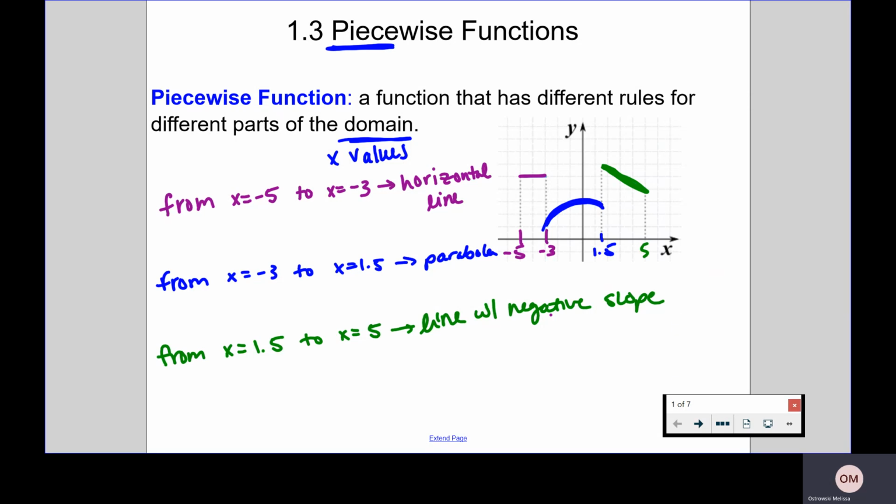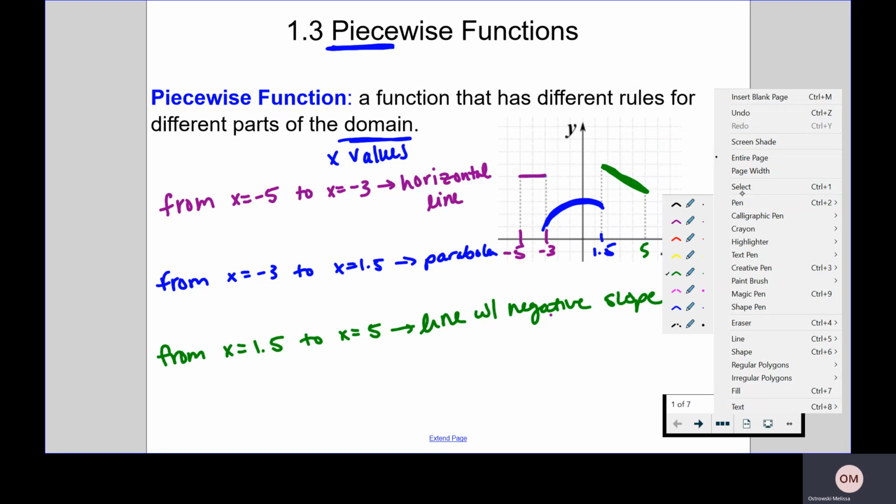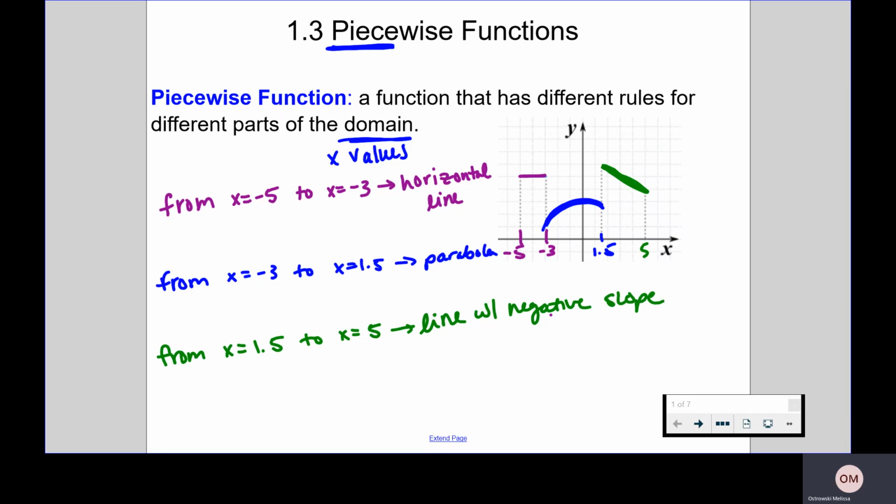So you notice that as you move across your graph from left to right, or move across the y-axis from left to right, I should say, x-axis, not y-axis, x-axis from left to right, your function changes. Different rules for different sets of numbers. To kind of adjust, this is not what you're going to see. You're not going to see from x equals -5 to x equals -3. You're going to see small number is less than or equal to your x. That is also less than or equal to -5. This tells you x is between, and in this case including because of the equals, -3 and -5.